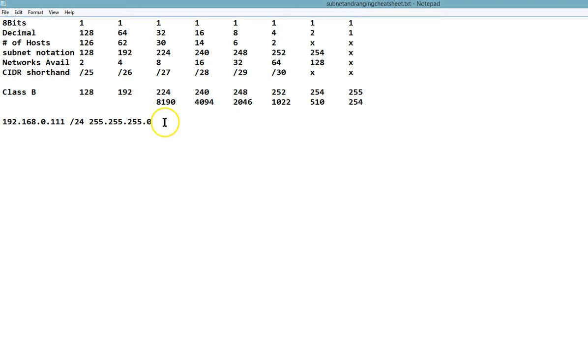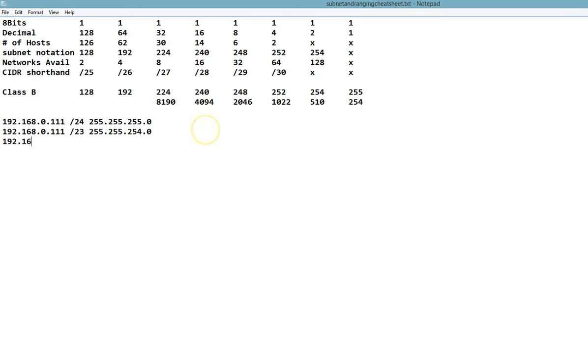This means 254 usable hosts. We borrow a bit. That means we're going to be 254.0. It means that we have 510 hosts per subnet. And how many subnets do we know that we have? We have 128. That does not change.